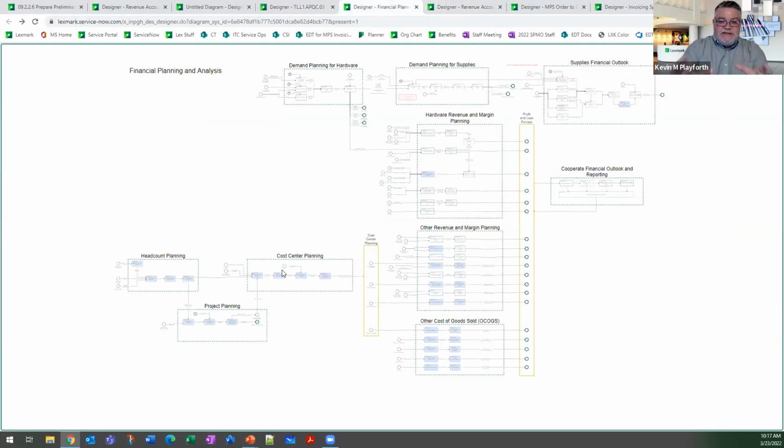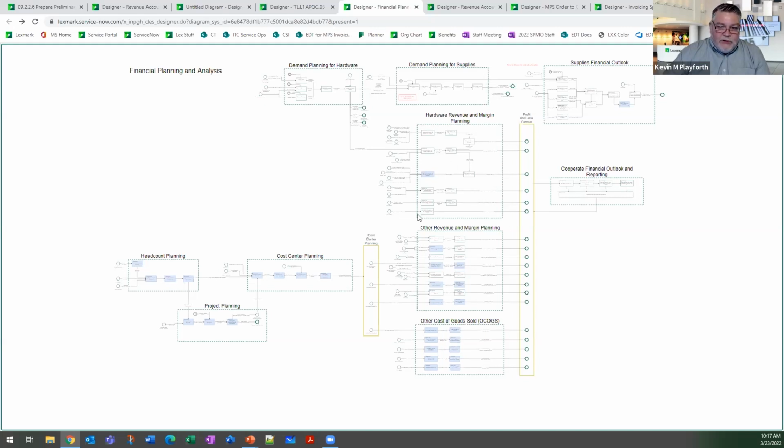Okay, here is a diagram, and this is meant to be an eye chart right now. I like to think of this as my Google Maps capability. So in that upper level of telling our business story, we will put whatever our topic is, and this gives us great flexibility in telling different business stories. This is our financial planning and analysis end to end, our value stream for financial planning and analysis. And so at this level, you're really looking at that state level view, where we've got demand planning for hardware and supplies.